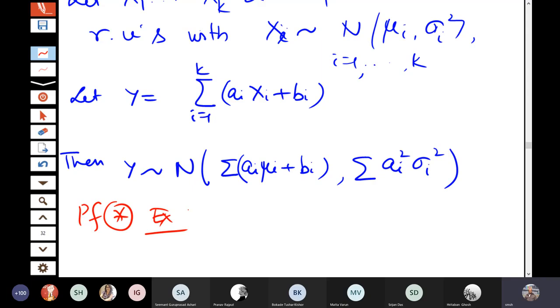So in the next class, I will give you some applications of these results, and then we will move over to other transformations. Here I am considering only linear transformation or the additions, but we can also consider transformations of the random variables, like I may consider x square plus y square or any other kind of function of two variables or more. So then what are the results? We can use the Jacobian concept, which I will be telling in the next class. So I will stop today's class at this point.